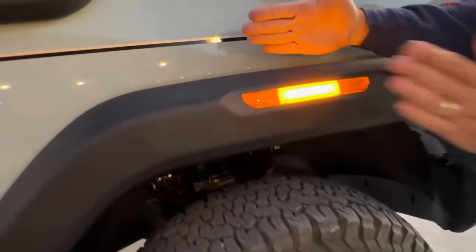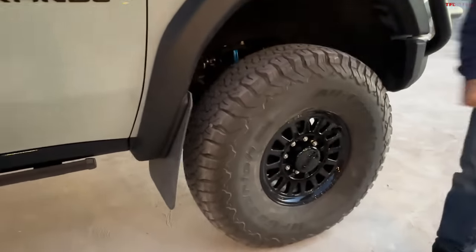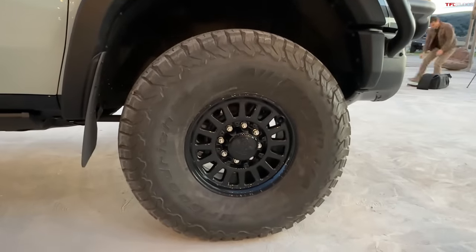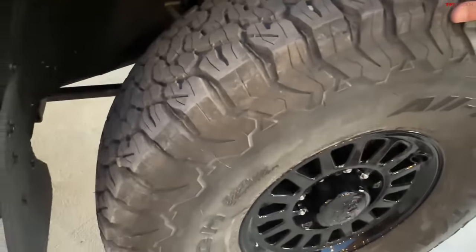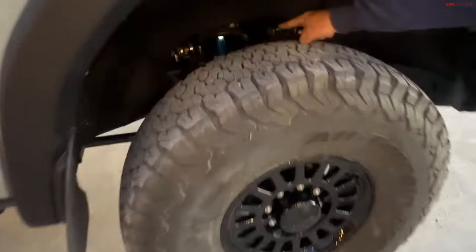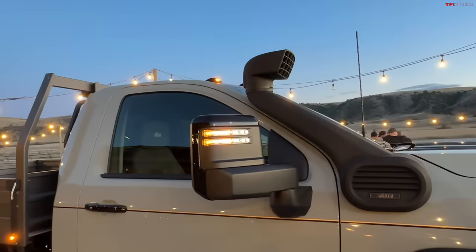This fender flare — look how deep it is, maybe two or three inches — is hiding this tire. This truck is rolling on 40s. AEV is really known for the Prospector package on RAM Heavy Duty trucks, which is also on 40s, so it's not a surprise they used a 40-inch tall tire here. The SSV shocks are still there, right down there. AEV says this truck has the same suspension lift as the stock AEV Edition truck you can buy — they did not lift it further, which is important because you don't want a super-tall center of gravity.